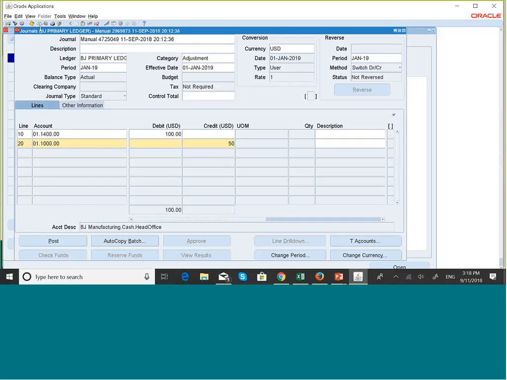I don't want to go too deep into all this journal entry and capturing information. I just wanted to show you how the things that we have defined affect the user. This is what accountants do. They enter this information. Your work as a financial consultant is just to define the options that enable them to do this job.